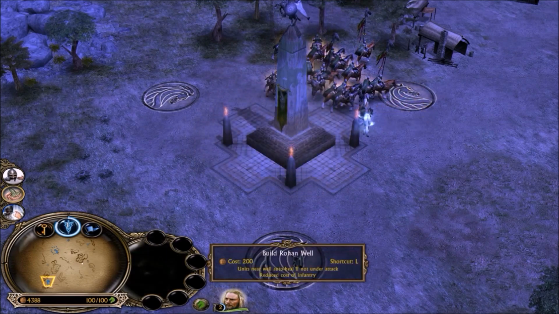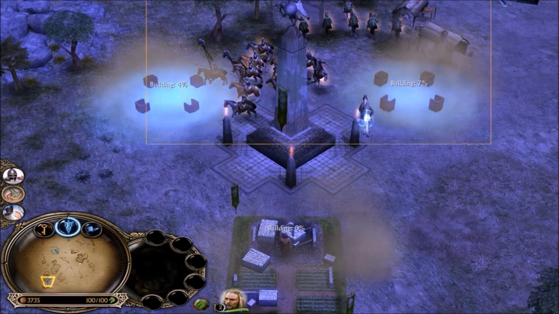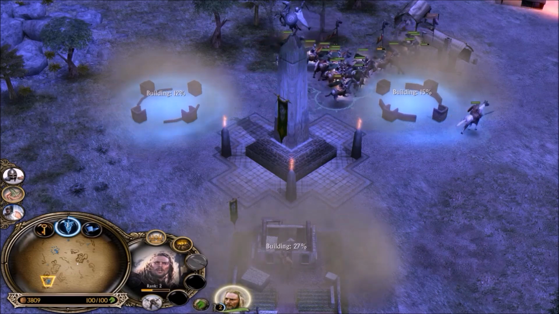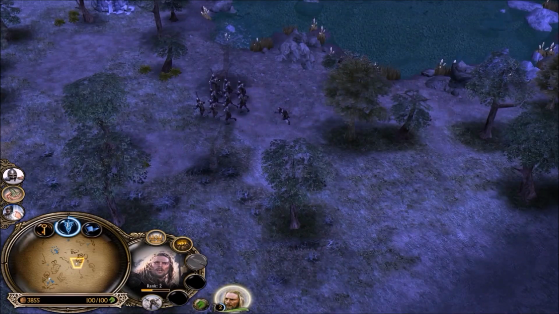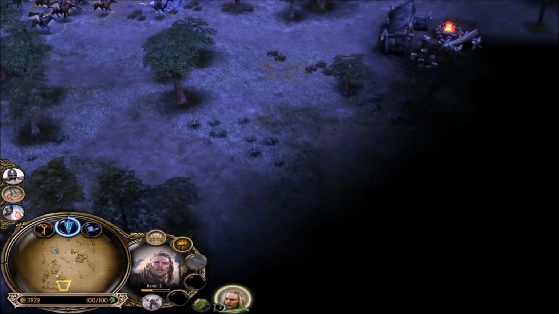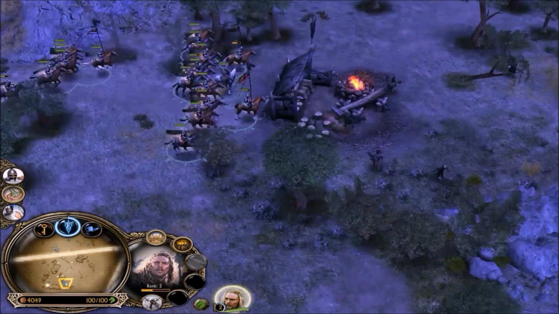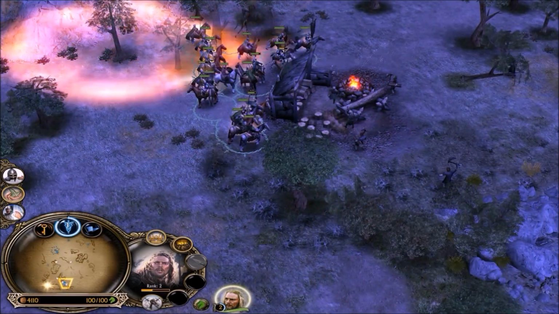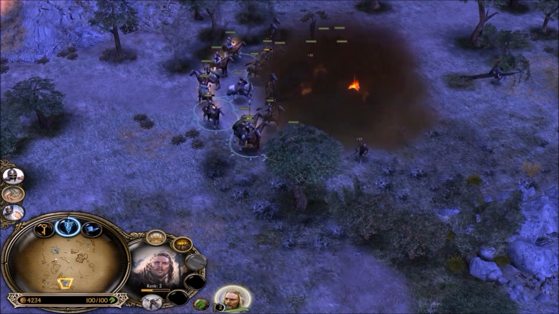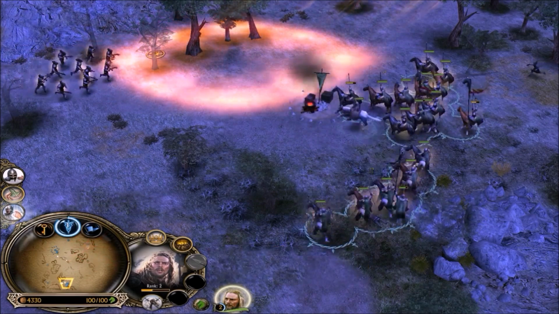And again, we're going to do the same exact thing we did before. 2, 2, and 3. And like I said, I'm not overly worried. So see these two little dots above these guys? That means they leveled up. So your normal troops have now leveled up.